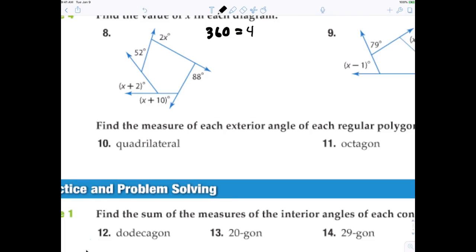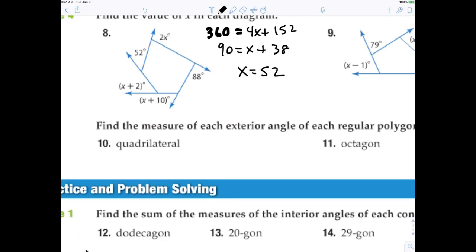So somebody else. 4x plus what? 152. Now, some of you guys, I've tried to show you this again because I think it's important to be good with numbers. I would want you to be able to look at that and say, it'd probably be better for me to just divide by 4 first. Did everybody see that? So if I take 360 divided by 4, I get 90 is equal to x plus, and now 4 goes into 152, 38. I just think that's easier. And so now we can safely say that x is equal to 52.